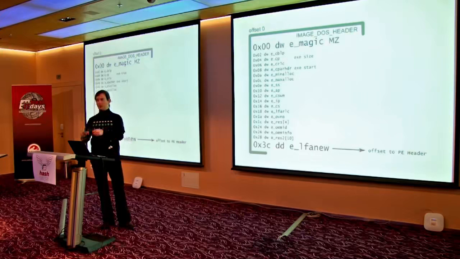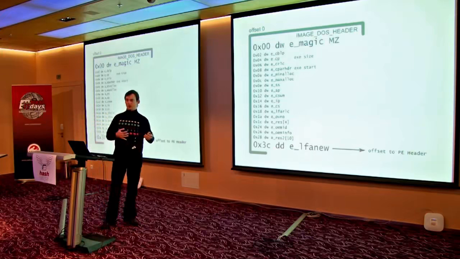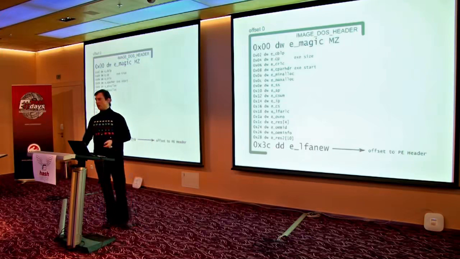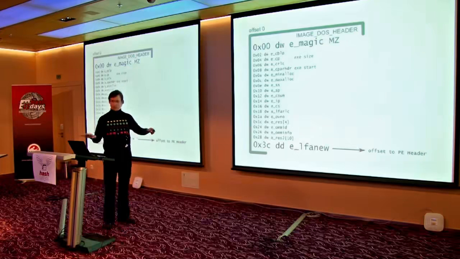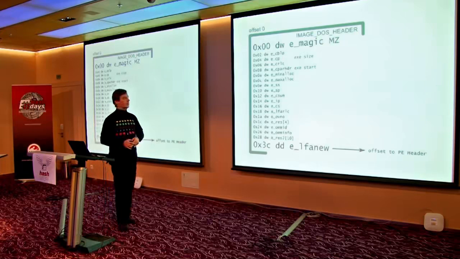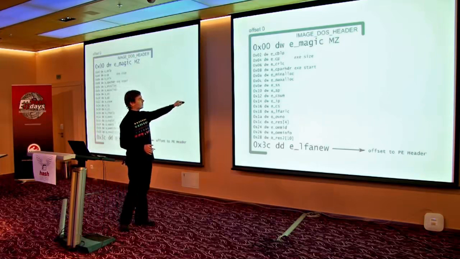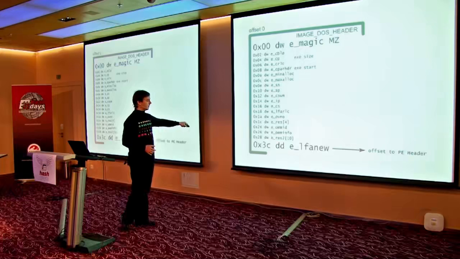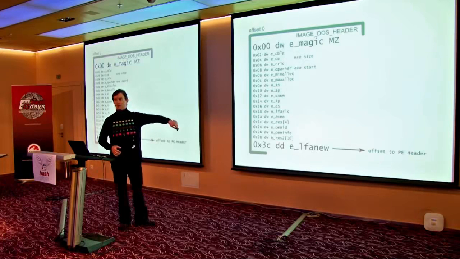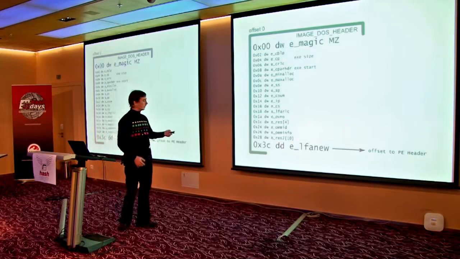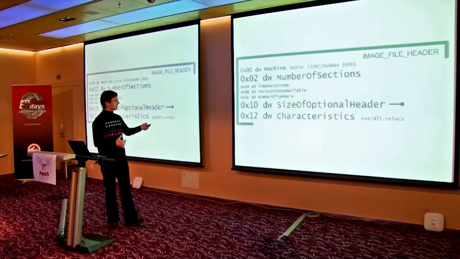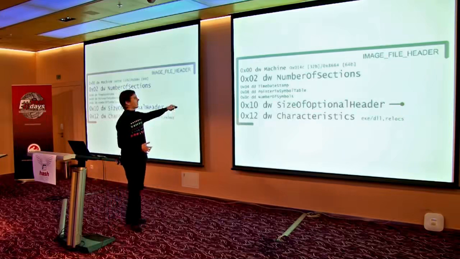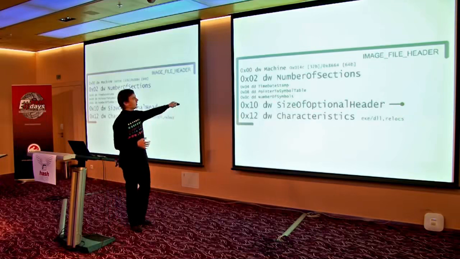The DOS header is completely ignored when you're loading the file as a PE. If the PE part is corrupted, or if it's really an old DOS format and you have a 32-bit Windows, so even on Windows 7 32-bit, this part will be used. Otherwise, it's totally ignored by the PE loader. So you just need the MZ signature, and then at the end, a pointer, which is an offset, to the PE header. Then the PE header, the file header, the first part of the image NT headers, has a few things. For example, here it says Xbox, whatever, but we are only interested if it's 32-bit or 64-bit.